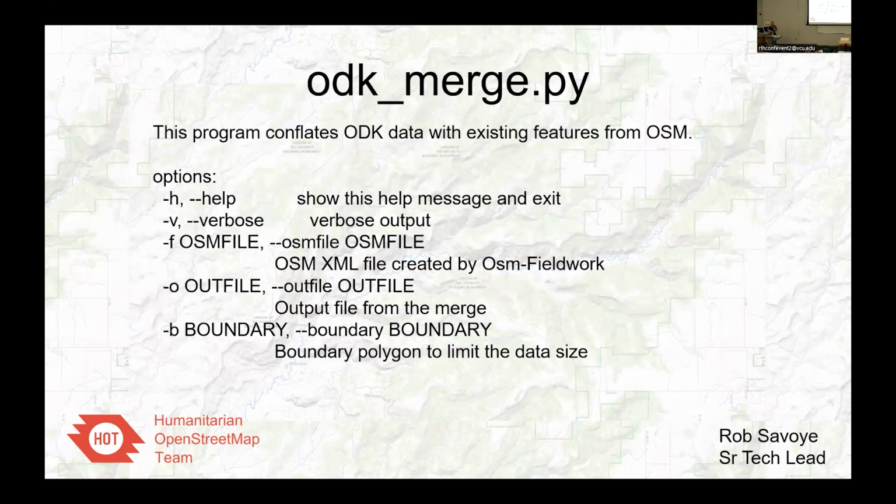So here's the program that does the conflation. Basically, it conflates everything, and it uses the same data extract that I use for ODK Collect as well. Then it will generate the OSM XML file that, once again, I load into JOSM. It's done everything. I just make a quick validation and I can upload it. The last couple of times I've been testing this in the field, I've been able to collect data for a week, clean it up, and get it into OSM in about 15 minutes, which is an order of magnitude faster than what we've been doing in the past.